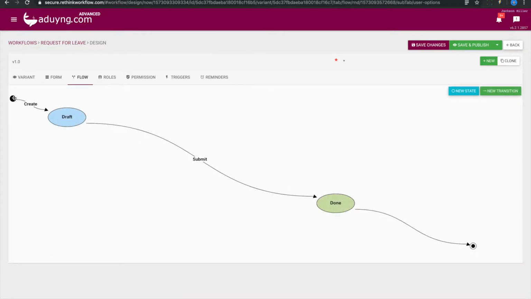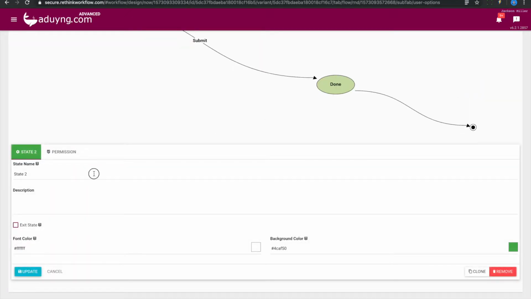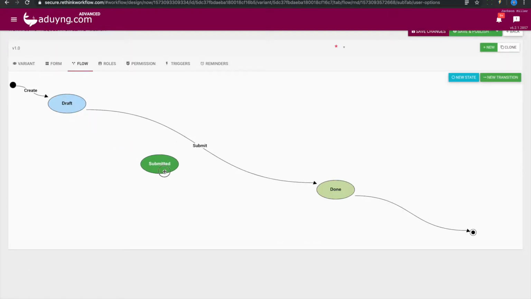When a request gets created, it's going to be in a draft mode, and we want the employee to fill in the form. And when they fill the form, they click on submit to submit the request to the supervisor. I'm going to call this submitted. Click on update.